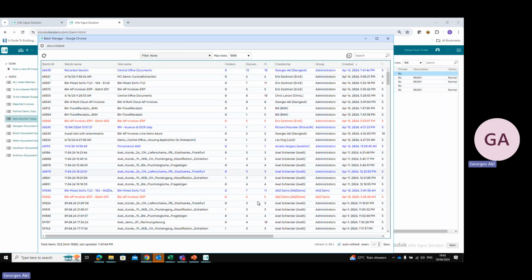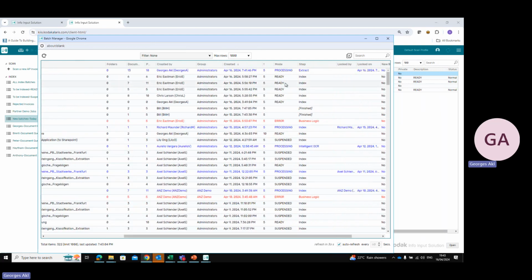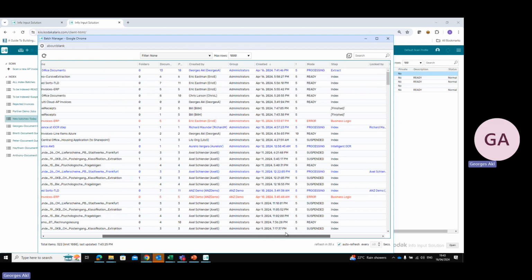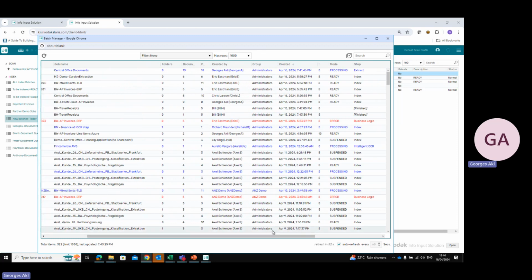So classification, plus or minus, has been concluded, and you can see that we are on the step of extraction. Even on the step of extraction, you will find some very neat and nice stuff, because for handwriting we are using Google ICR. For OCR, we are using the engine that comes within our server, and for OMR and barcode reading as well, we are using the default extraction from InfoInput.